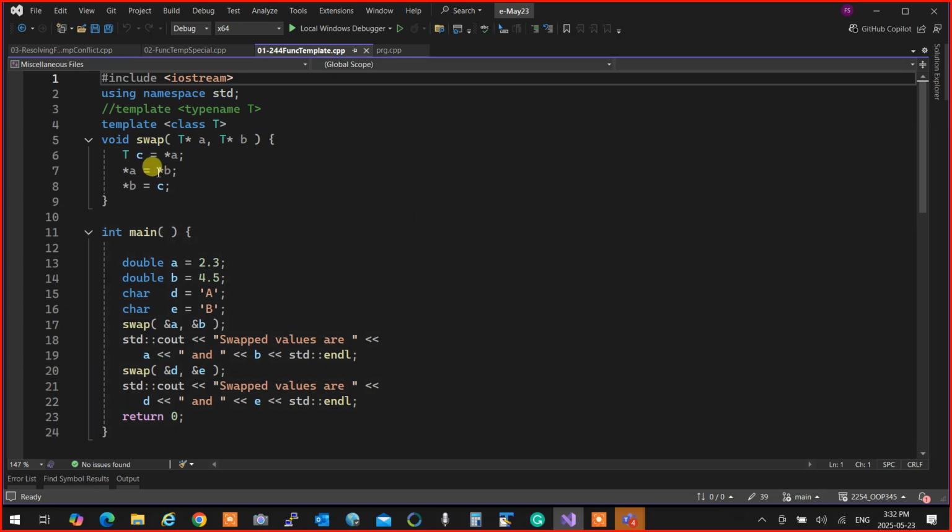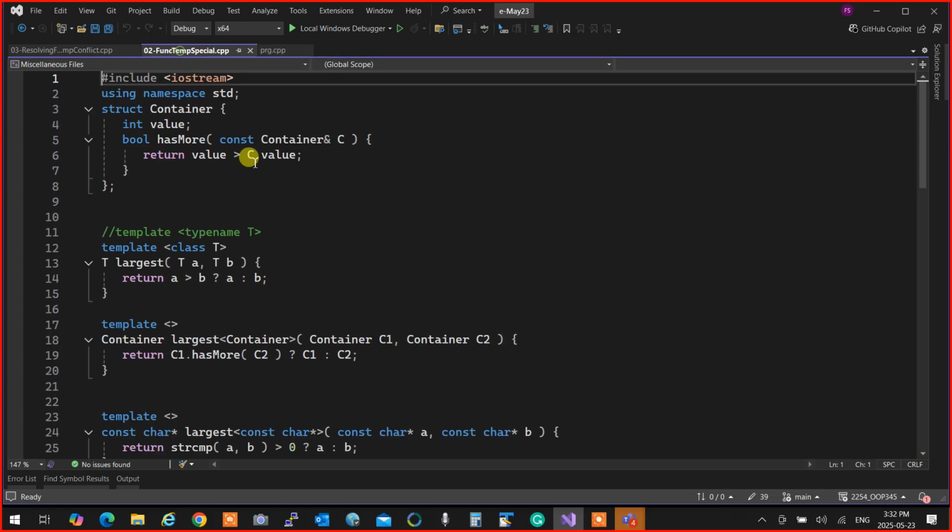Then we talked about creating template specializations. And we said whenever we need to have a specific version of the template created for a type that doesn't comply with all the requirements of the template that we have, we can specialize it to something new. We gave the example of the largest function, and we said largest requires the greater than operator to be applied, but our container doesn't have the greater than operator applied. Therefore, I have to specialize it to something to be used. We said we have two ways. The bad way is to just overload.